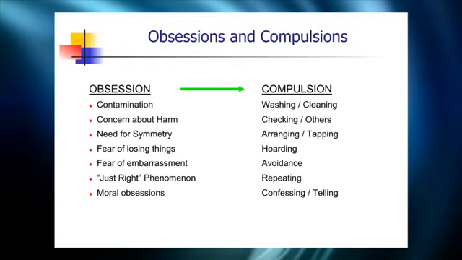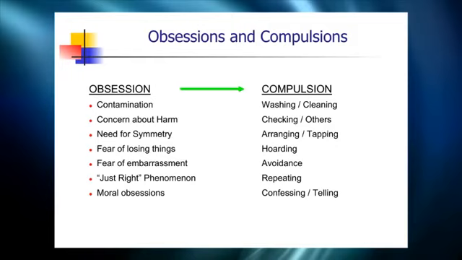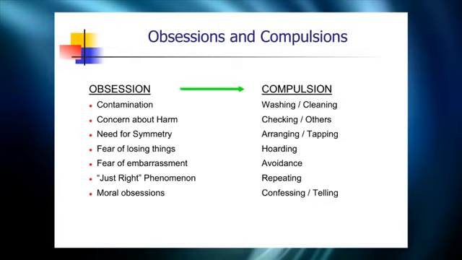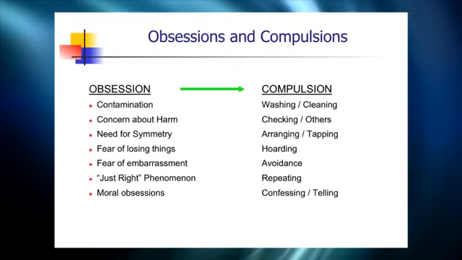And then also, it's not uncommon to see obsessions related to morality, right and wrong, or scrupulosity. So needing to do everything just right from a moral perspective. The compulsion that goes with this tends to be a lot of repeated confessing or telling. So the child will go to the teacher and say, I know you said to put our pencils down, but I kept writing for 5 more seconds. Is that okay? Confessing these minute details that really don't make a difference. Or religious obsessions as well, fear of harming or offending God or doing something that's really going to get them into trouble in that sense.